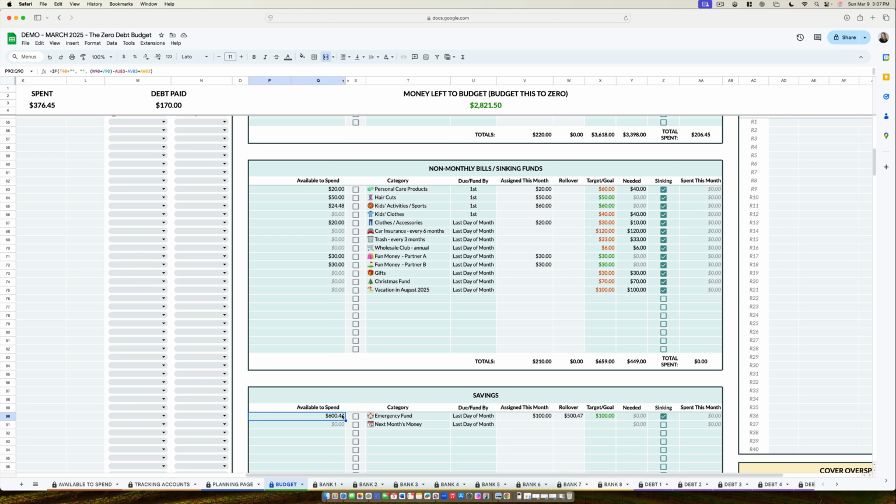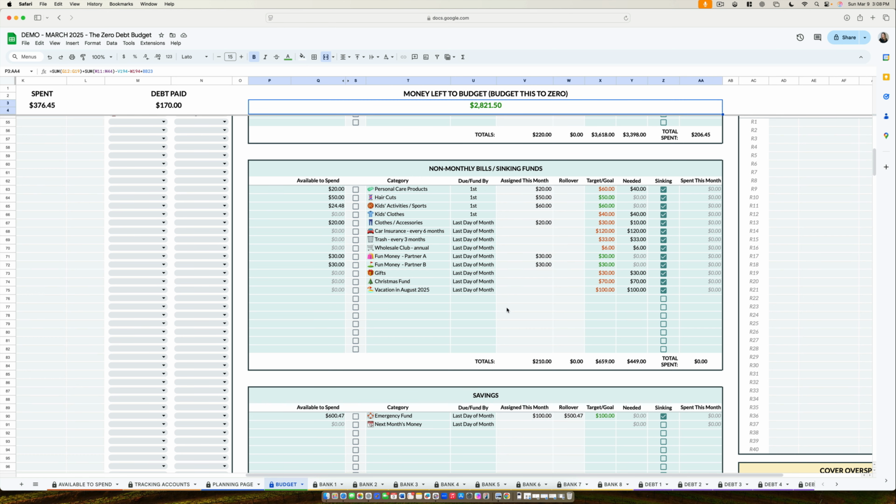So this number accurately reflects what I think that money is for. And this doesn't have to match your savings account. This is just for the people who, when you're new to a zero-based budget, there's often that mental block where it's like, but it has to match. I need to see it because I need to know that it's there for savings. And that's fine. That's why I'm telling you this. So you can see that you have this amount saved for your emergency fund, and that's the amount that's in your savings account. So here's what's left.